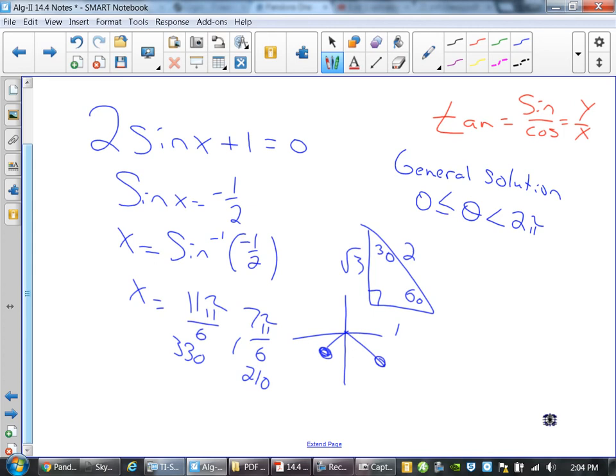And you guys have been solving for x forever. This is just a trig way of solving for x. Each time you had to solve an equation, you started with 2 plus x equals 5. Then you turned it into 2 plus x equals 8. And then it was 3x plus 4 equals 17, and so on and so forth.